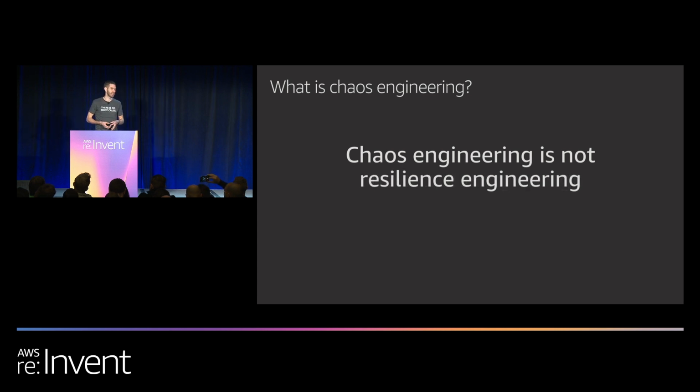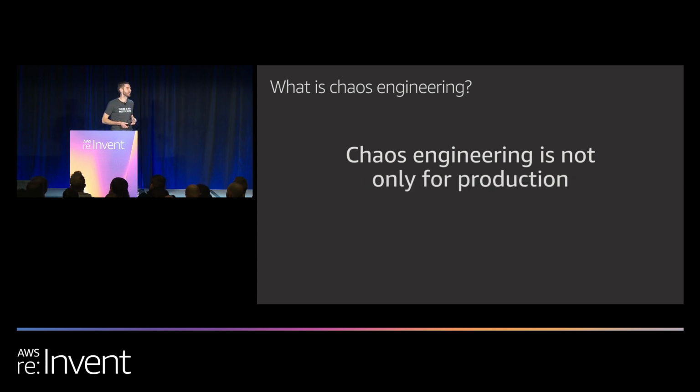Chaos engineering is not resilience engineering. Resilience engineering is something different. Nora Jones, you might remember her from a re:Invent keynote from 2017 when she talked about chaos engineering, wrote a tweet a while back where she wrote that resilience engineering is not chaos engineering. And it's an important distinction to separate these two. One is chaos engineering, the other is resilience engineering. Resilience engineering is an old field, about 20 years old, and it is in critical domains like aviation, power supply, medicine, and so on. But in recent years, software engineering and operations have become more involved in the resilience engineering community as well.